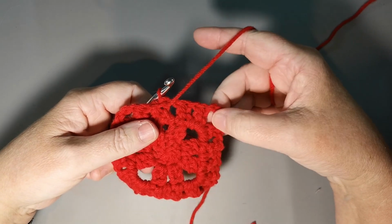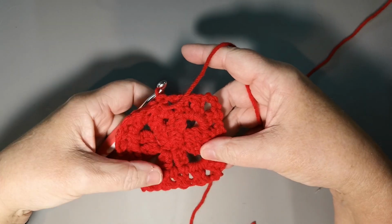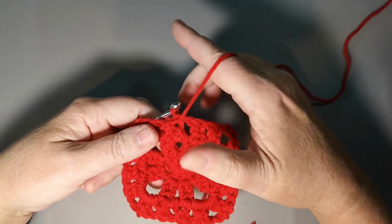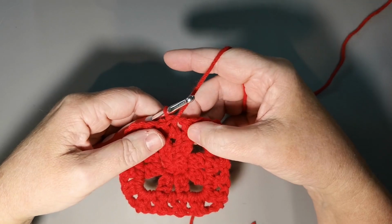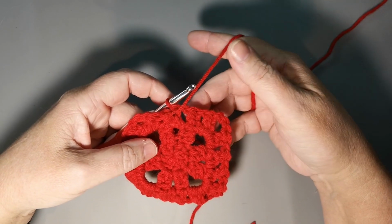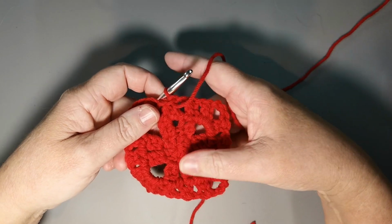So we want to do this exact same pattern a total of 5 times for this first section of red, and then we're going to switch to our white color, or black if you're wanting to do it like the first blanket that I did. And feel free to go back and look at the pattern again if you are having trouble.